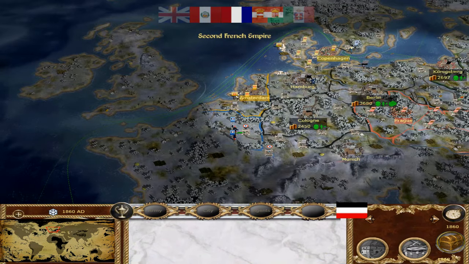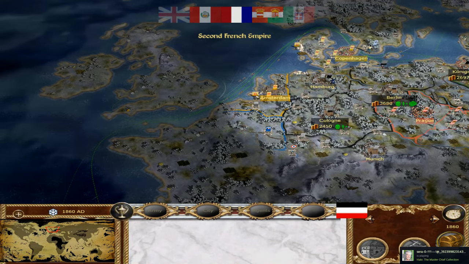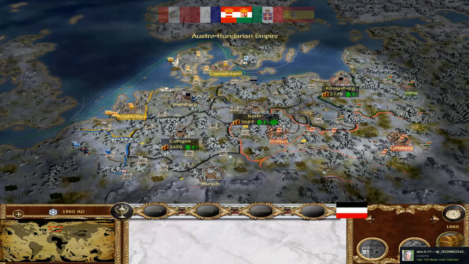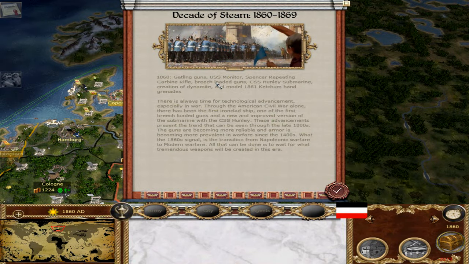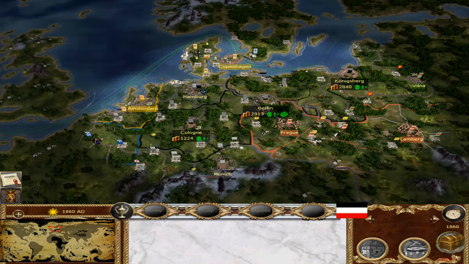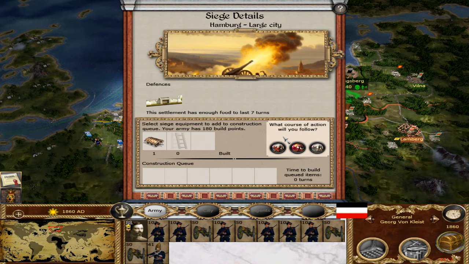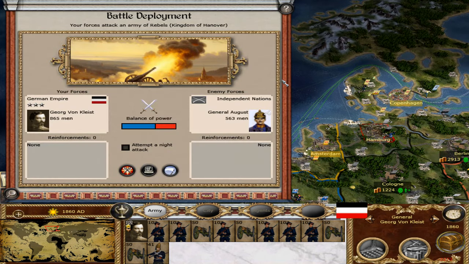So far, so good. I can tell it's better stability. All right, so end turn was pretty stable, pretty good. Decade of Steam. And let's attack. Let's do a sabbatical and see what this is about.